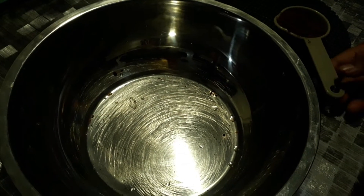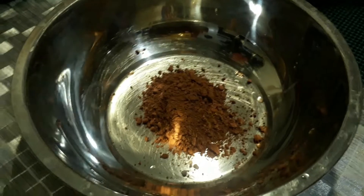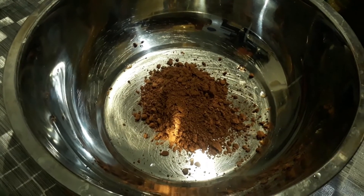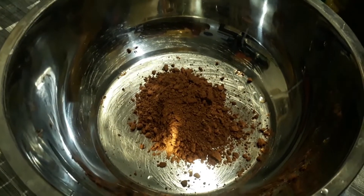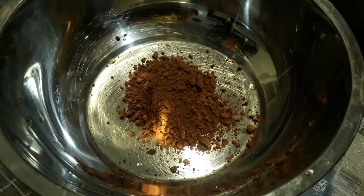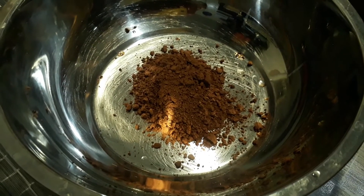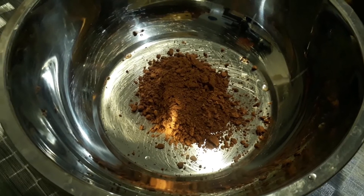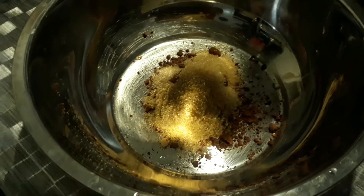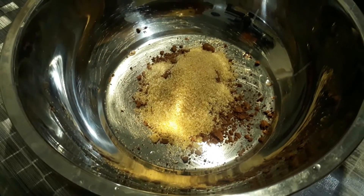First, we're going to put our one-part cup of cocoa powder. This is already alkalinized, so the bitter taste of the cocoa is already taken off — that's why it's unsweetened as well. One thing you guys should know is that the measurement of everything should be the same, but I'm going to put less sugar — just a half or one-eighth cup instead of one-fourth — because I don't like it too sweet.